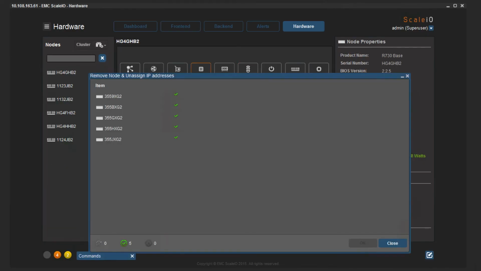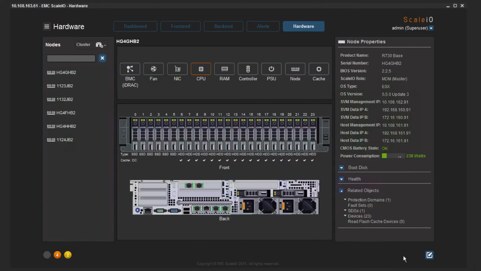So there you have it. Growing a Scale.io system is as easy as discovering nodes and incorporating them into an existing cluster, and letting Scale.io do all the work of optimization and protection. Shrinking a Scale.io system is as easy as selecting the nodes to be removed and waiting. Whether you're growing or shrinking, Scale.io automates the work of making changes to capacity and eliminates the bottlenecks of manually migrating or rebalancing your data.